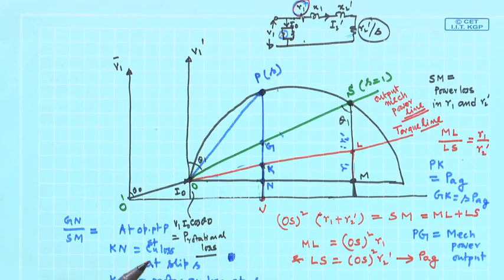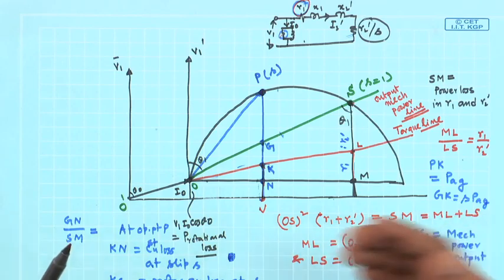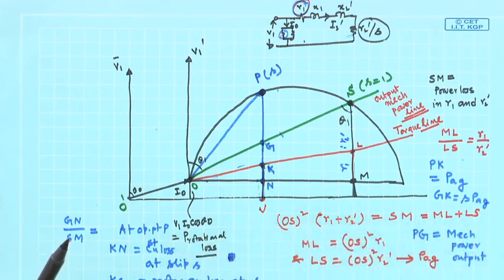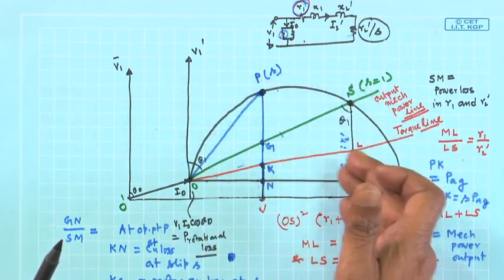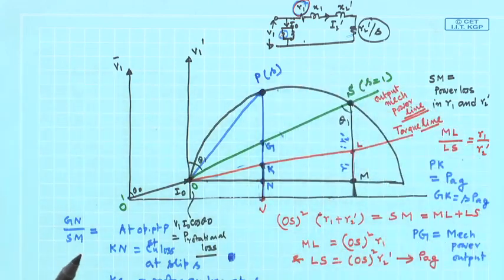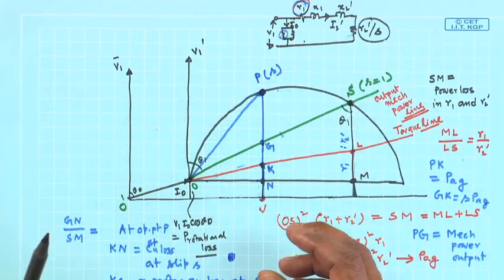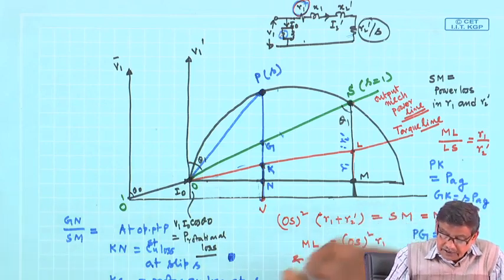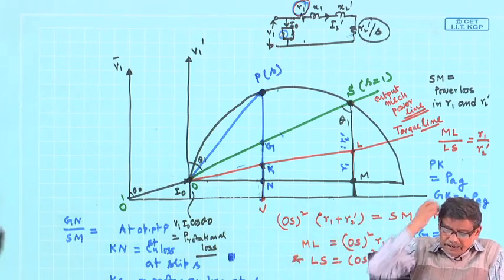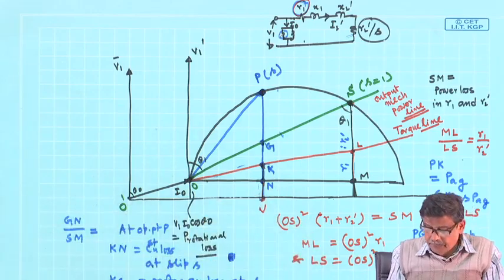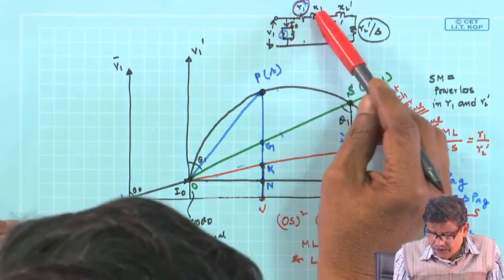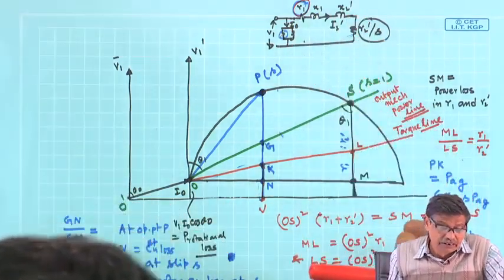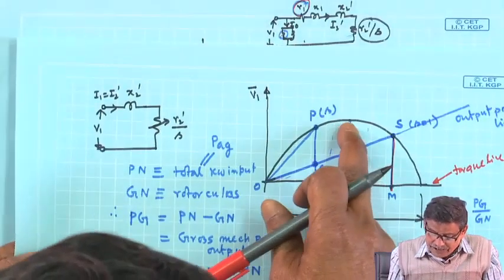Now, I will tell, if time permits today, otherwise next class, that this equivalent circuit, I mean this circle diagram, can be drawn by taking just 2-3 readings. I will discuss that. But before that, I will try to tell you that because of the presence of R1, X1, in the earlier case, fixing this slip line was very simple.